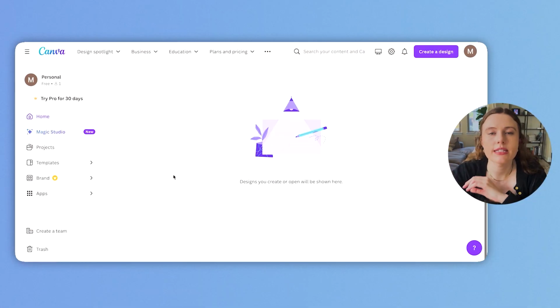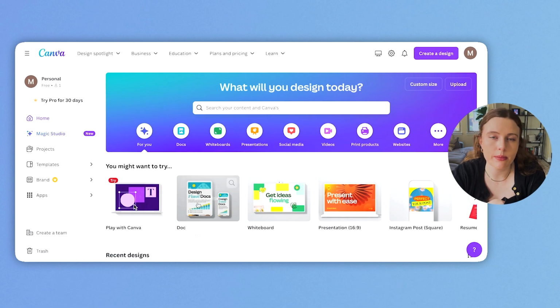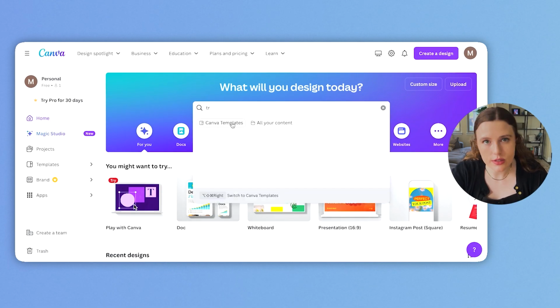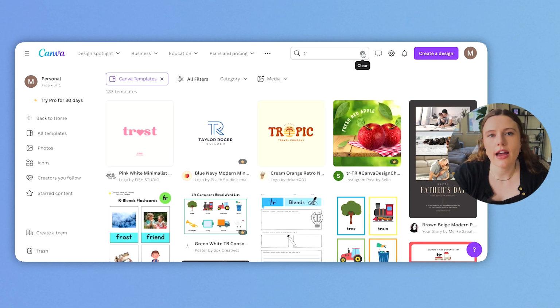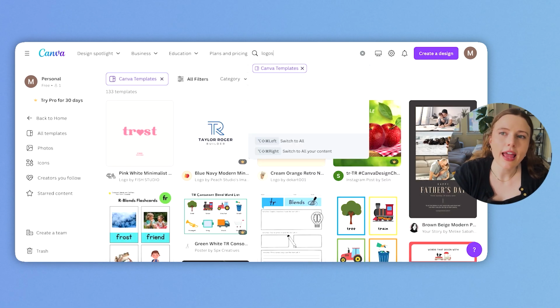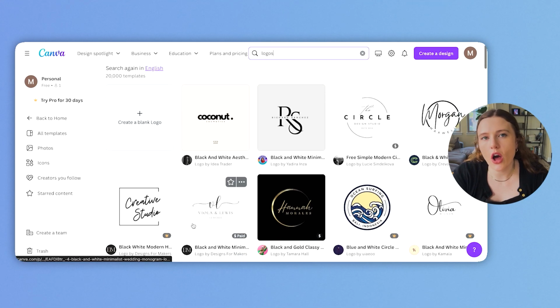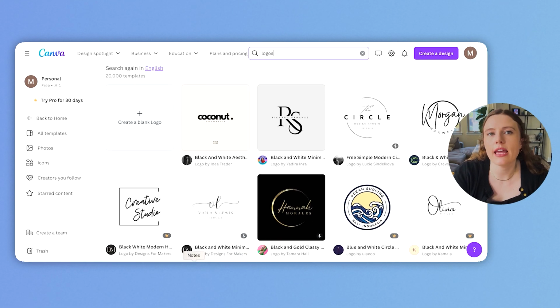What I love about Canva is that they make it super easy to edit their templates. And one thing I want to note here is when it comes to usage on Canva, you're never allowed to just take one of the designs and the templates that you find on here and then just tweak the font or make a slight change and then post that as your own. You do have to be making edits and changes to everything, but it has so many different options to choose the vibe that you want, and it's very intuitive on how to use this platform.